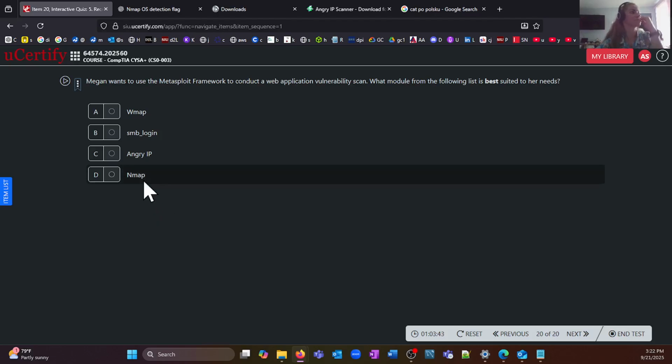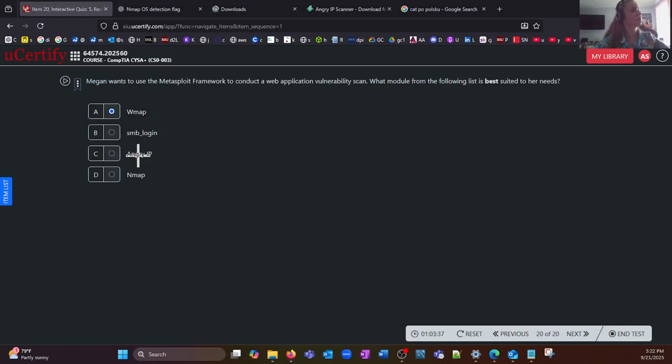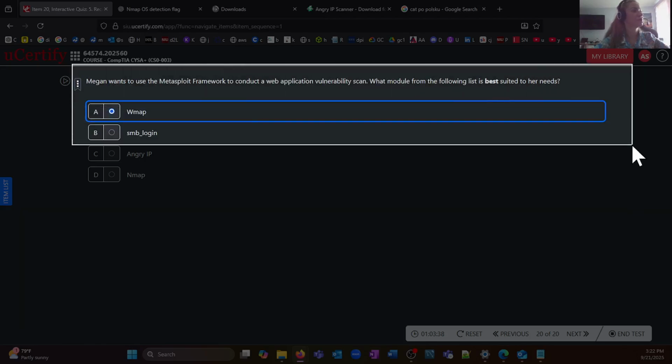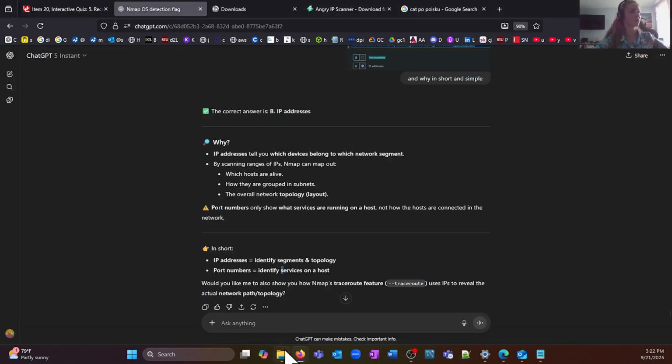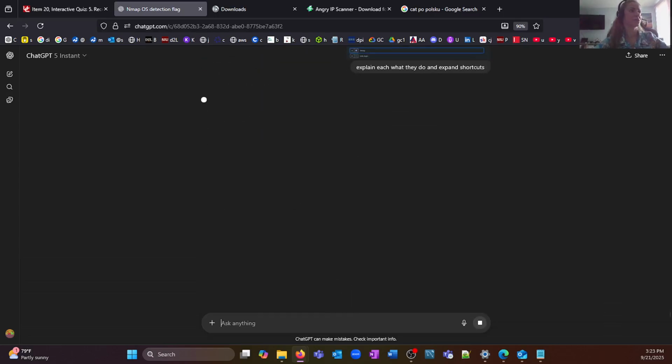So Nmap doesn't do the vulnerability scan. Explain each what they do and expand the shortcuts.